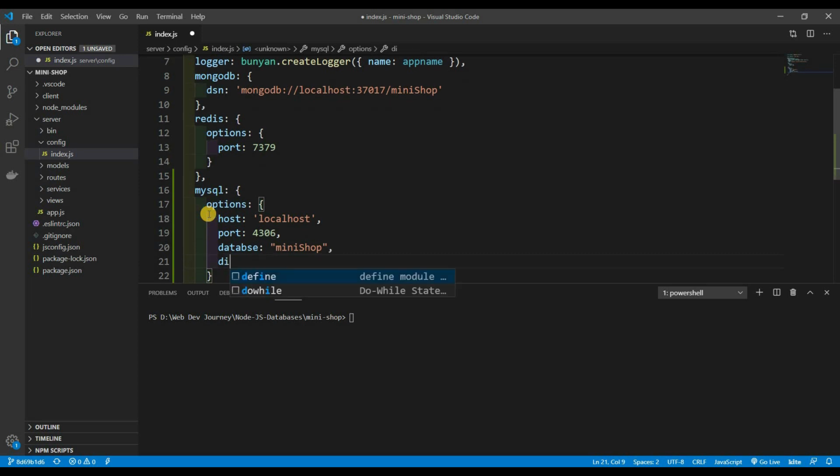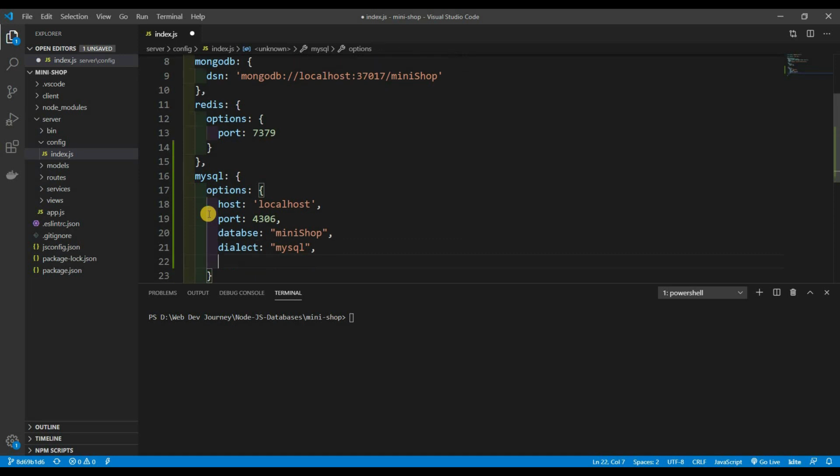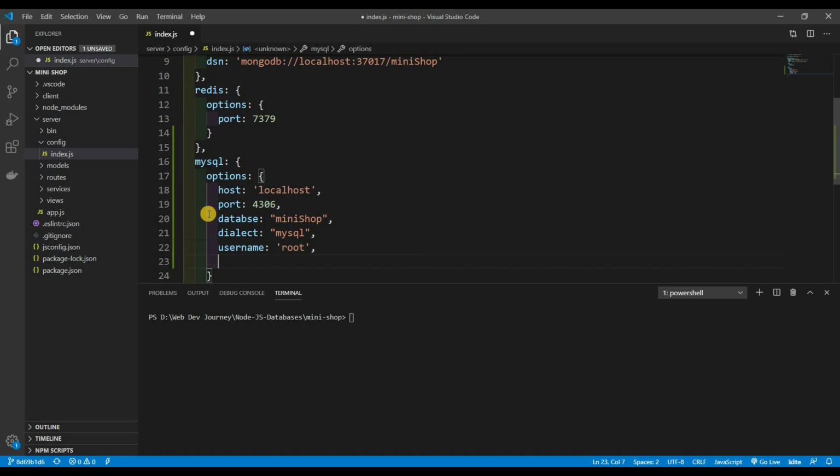And then dialect. This is something new. Basically, this is just to let Sequelize know what SQL database we are going to be using. In this case, we're going to be using MySQL, but you could be using Postgres or whatever else you want to. Okay. And then username. I'm gonna do root. I'm mix matching here, which is pretty bad. Next up is password. And when I say that, I'm mix matching the single quotes and double quotes. See that? I have a double quote right here. So let me just make this all like that. All right, awesome.